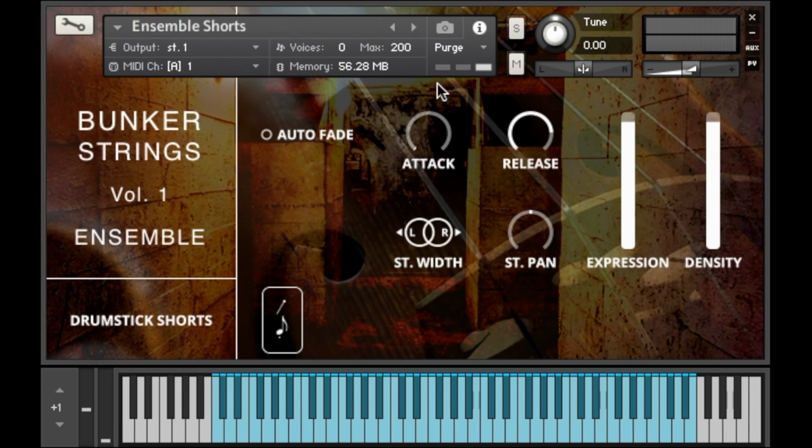Now, if you have a long release time, keep an eye on the voices here. It can very quickly add up, but if you turn auto fade on, now look what happens. What this does is if you play a single note, it will play for as long as the release is set. But if you play another note, it will fade out the first note. In a way, this is more realistic. If you play a pizzicato and then move your finger to play another note, the first note stops ringing out.